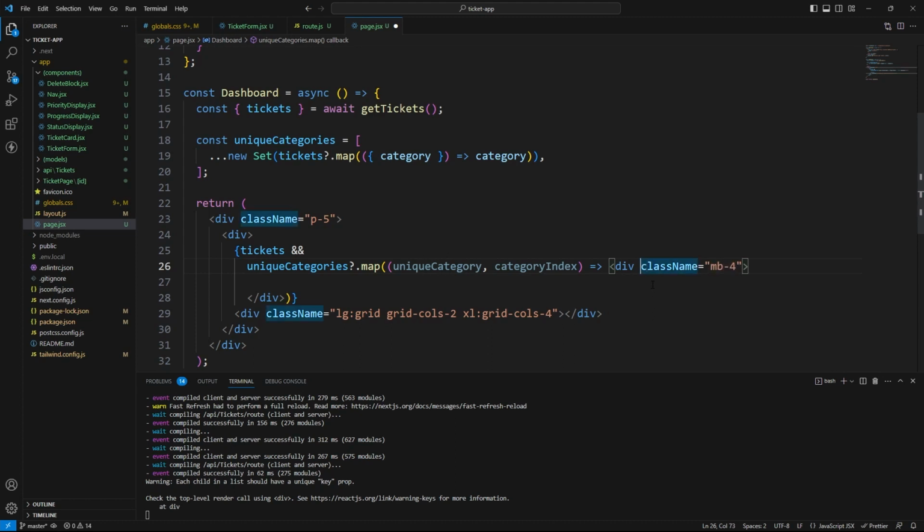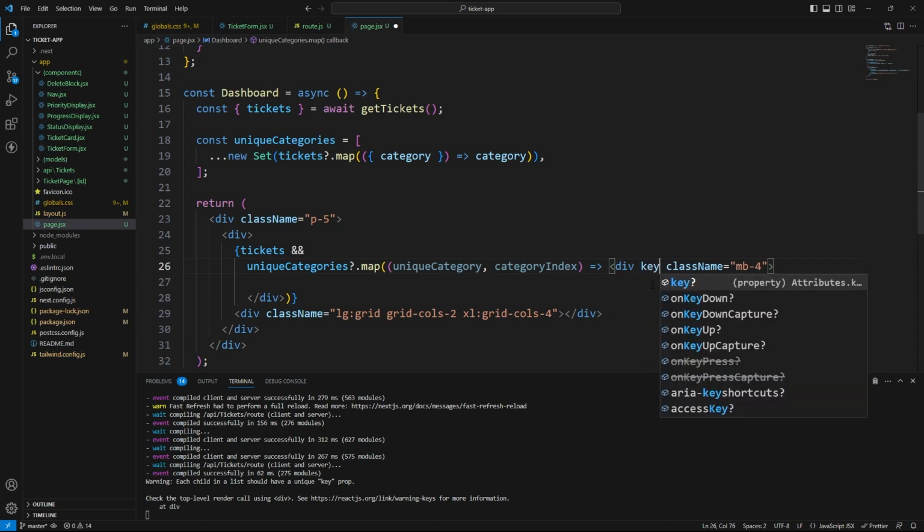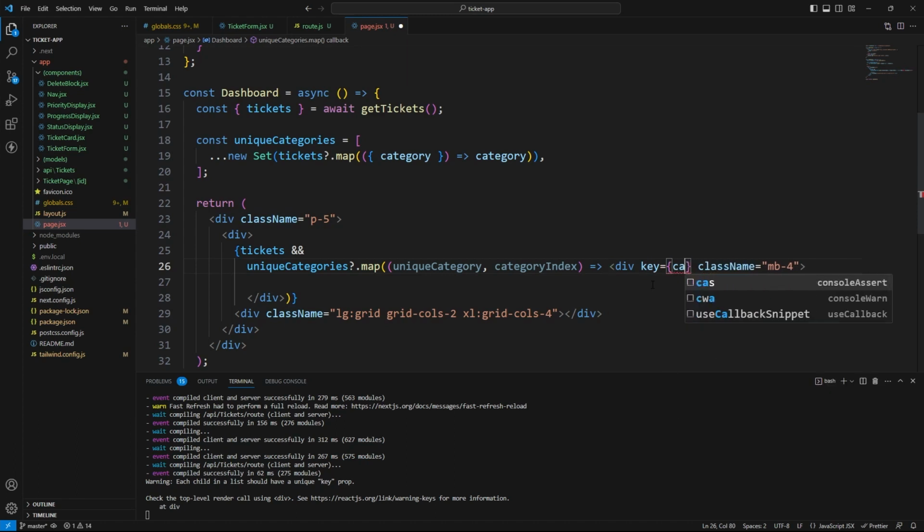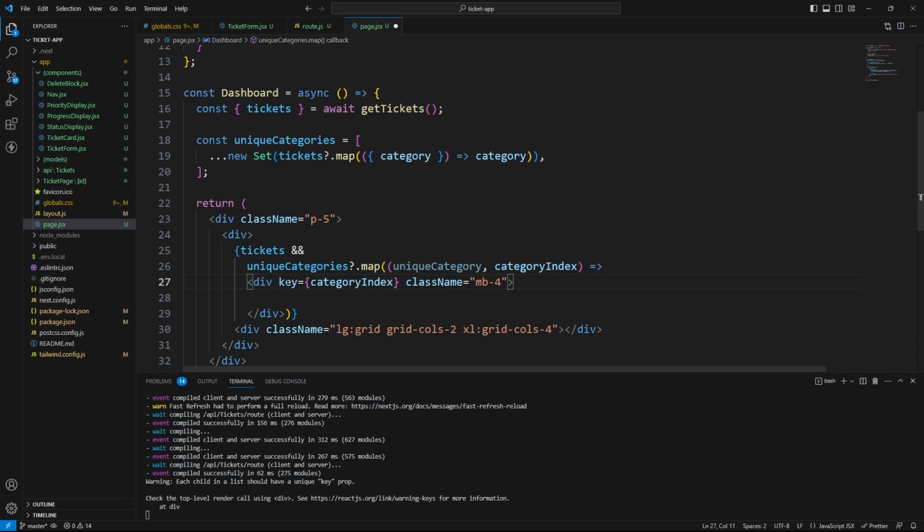So margin bottom 4. And we also need to give it a key. So we're going to set the key equal to our category index here, just like that. So whenever we're mapping over, we need to give it a unique key, a unique identifier. So that's why we're passing in that category index.